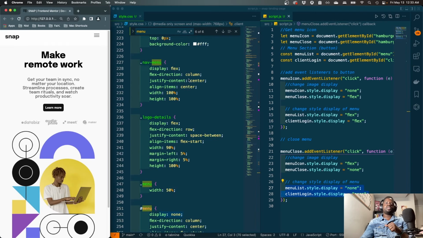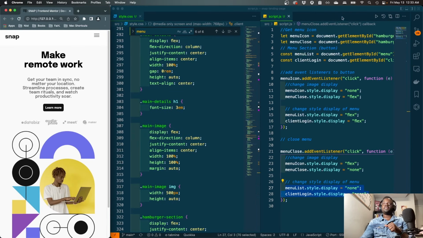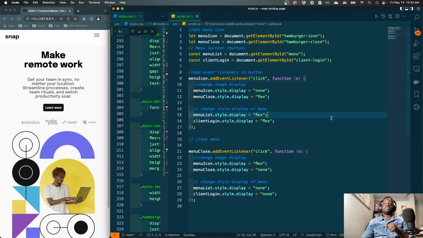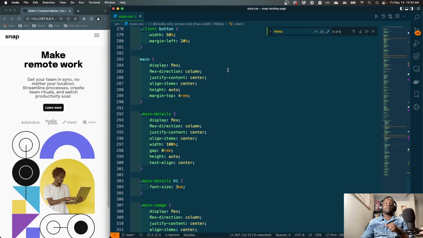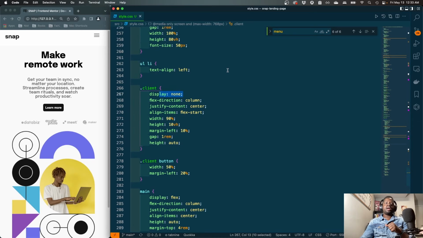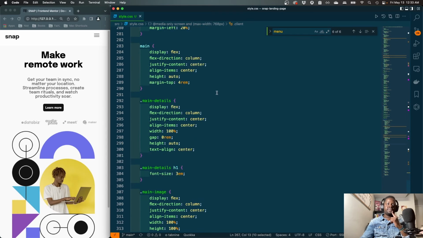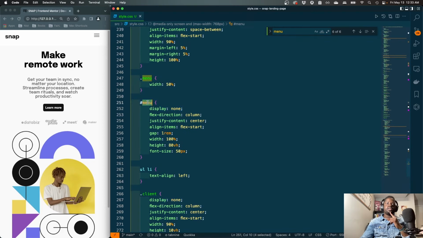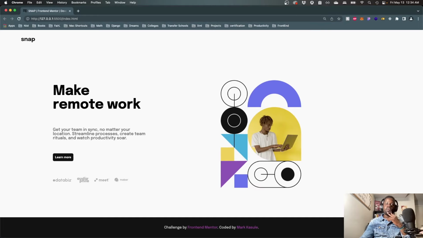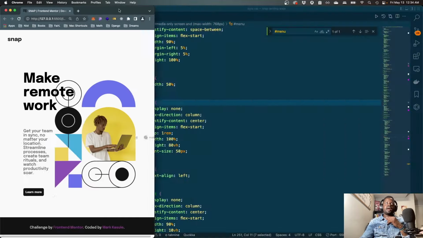All right, if you want to pause and take a look into all the JavaScript, this is the JavaScript. Feel free to pause and take a look into that, and then this is our CSS. Okay, one thing I want to pay attention to is something I noticed. This is why I like coding these projects live, okay? Because you get to see a lot of bugs, okay? So it looks like in the mobile we have this, but when this displays, we don't see this menu anymore, and that's not good.